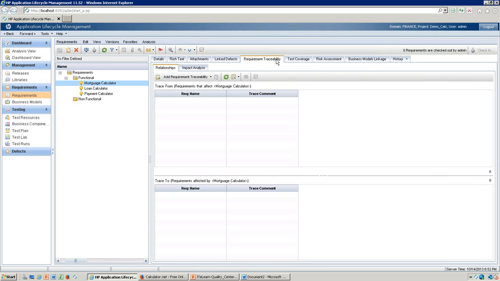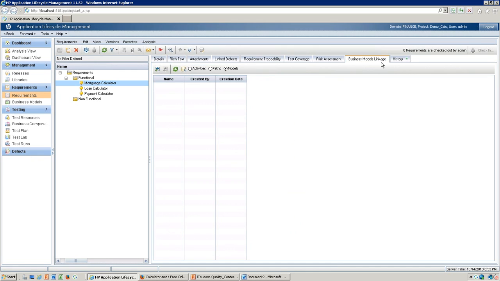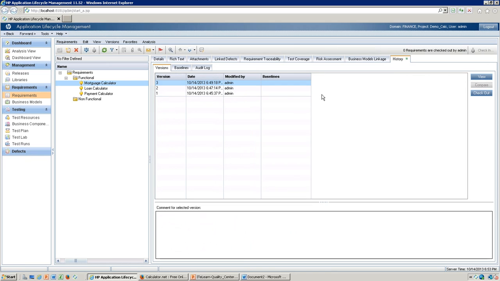If you want to trace, let's say, if it has a connection to other requirements, you can add the parameters, how to trace whether the requirement has more test cases or is linked to another requirement. You can mention your traceability, how you want to trace this. Okay, and then the business models linkage, you can leave this. Then history, in which you can see what has been done for this particular requirement.